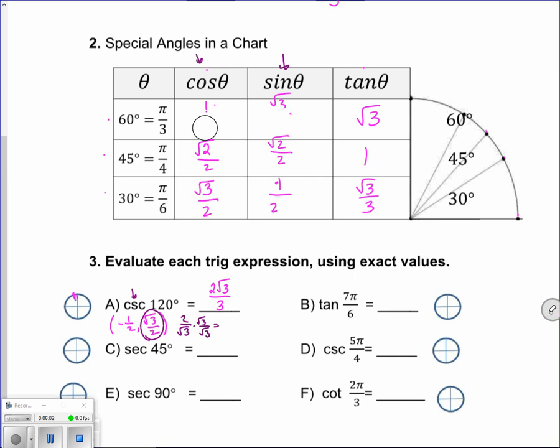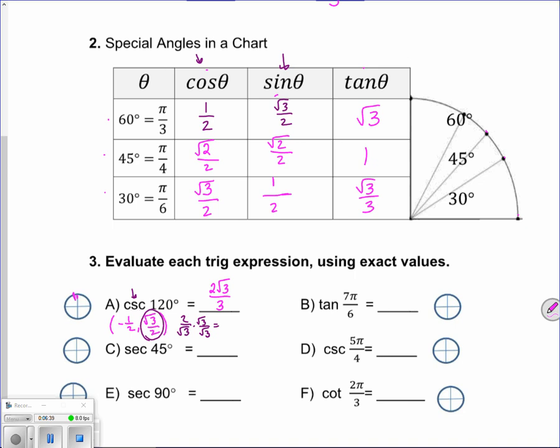So if you like to organize your stuff in a chart, that is a very quick way of getting that information down. And then you're just kind of looking at a chart. So if you like that way better, that's fine. But here's my thing with the chart, and what I've kind of found is that a lot of people mess up the sign, S-I-G-N, the positive, negative, because they just look at the chart and they forget to do the positives and negatives. That's why I prefer kind of looking at the circle, marking it right in the ordered pair. So that's my method of preference.